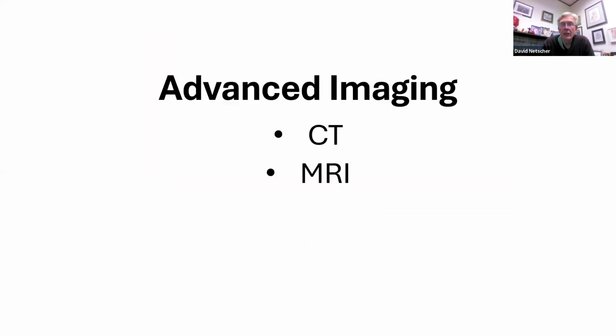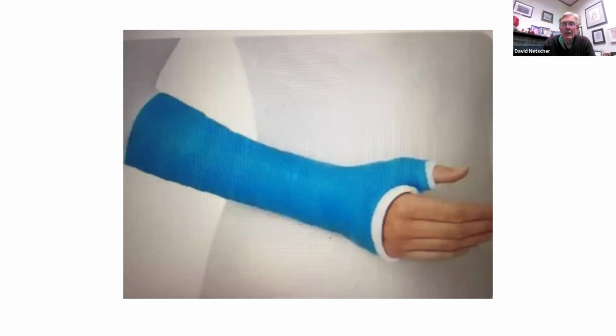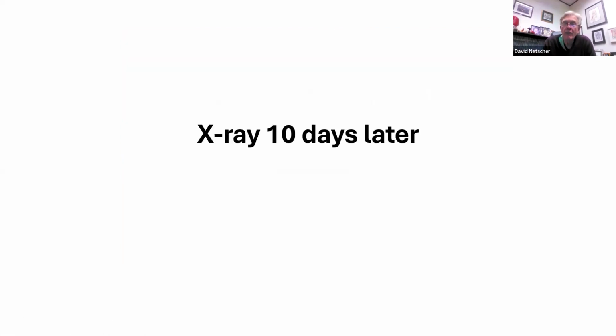So are we going to go on to advanced imaging? What are we going to choose? We've already said probably MRI, because it not only is more sensitive than the CT scan, but it'll also help us look at the soft tissues and perhaps a scapholunate ligament injury. And that's probably your best initial cast, leaving the IP joint of the thumb free, lots of room for the fingers to move, but the thumb and wrist immobilized while you're waiting for your final determination.